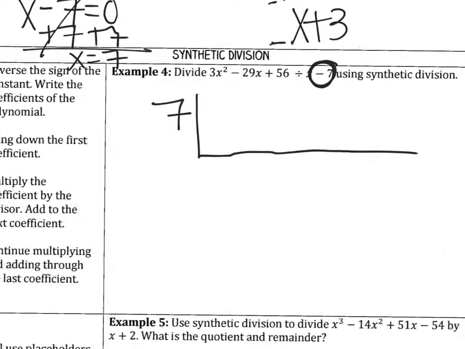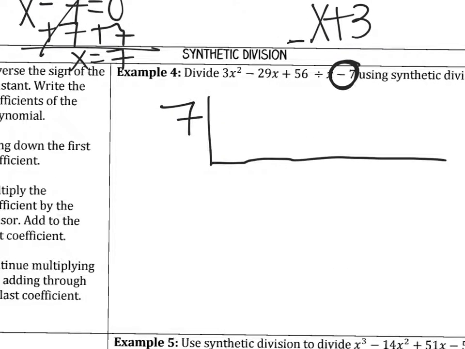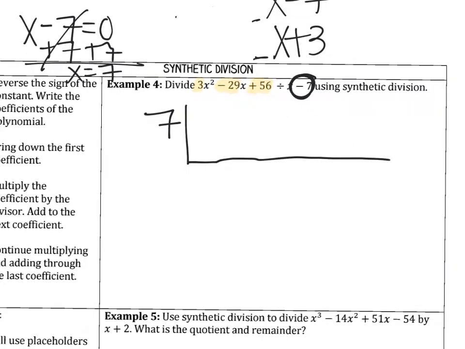And here's the next part. Again, you have to make sure you have numbers for x squared, x. You will have to use a placeholder if you don't already have it. And all you're going to do is take the numbers in front and the sign, of course, of your values. I don't want the x's there. So I'm going to write 3, negative 29, and positive 56. And just write them to where they're spaced out again. This time you don't want x's, x squareds. You don't want any of that. So that's how you write it.